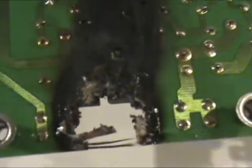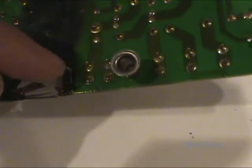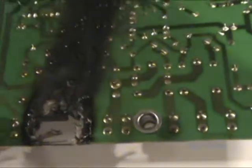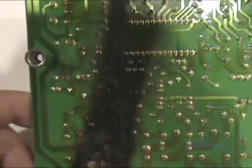I'd actually be interested to clean this all up and try putting AC power on again to see if it worked, but I wouldn't be surprised if it did. So anyways, it was pretty interesting that this thing lasted as long as it did in this state — just a reminder of the power of AC.